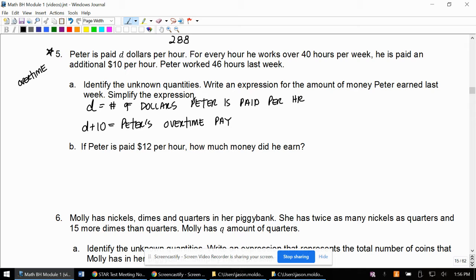All right, so the easier part to this is that 40 hours are at the D rate and 6 hours are at the D plus 10 rate. Now, there are other versions of this expression, and how do you know if yours is equivalent to this one? Well, when you simplify it, assuming you don't break any rules of mathematics, if you simplify yours and you get 46D plus 60, then your starting one was good. And then we're going to plug in 12.